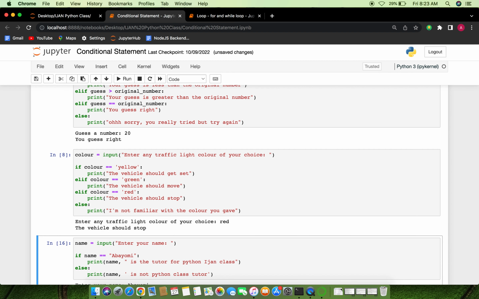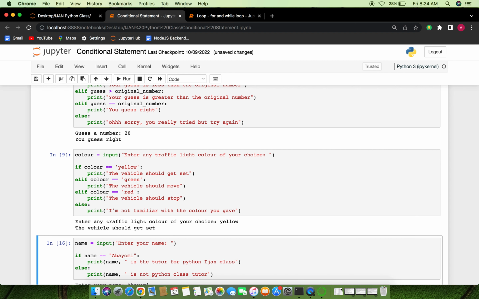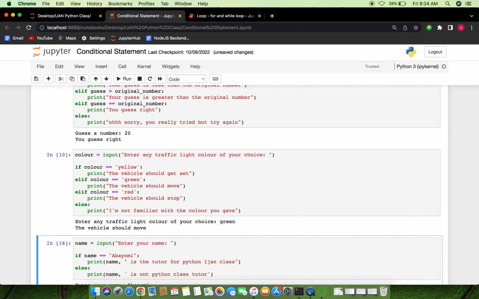Probably you see a light and you don't know what it means. So if I run it with red, it tells me that if you are in a vehicle, the vehicle should stop. That is, don't move at that particular time, just because red is a danger. If I run it again and use yellow, it tells me that the vehicle should get set. That's what yellow symbolizes. If I run this again and provide green, it tells me that the vehicle should move.